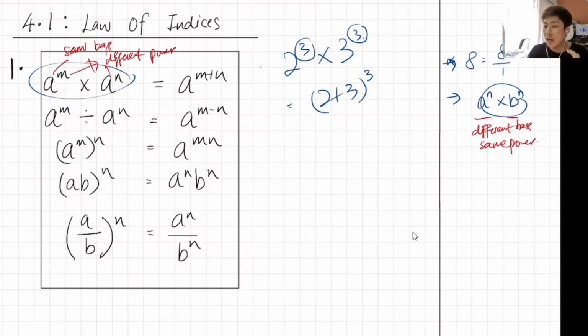I'm very organized. I know that for this one that I learned in the law of indices, the bases are the same and they are multiplying each other. Then you just add the powers, and the answer would be the same base to the power of the summation of the individual powers. For example, a to the power of m times a to the power of n is equal to a, same base, to the power of m plus n. That's how you clarify things with yourself. This is a very simple thing, but I'm using this technique.